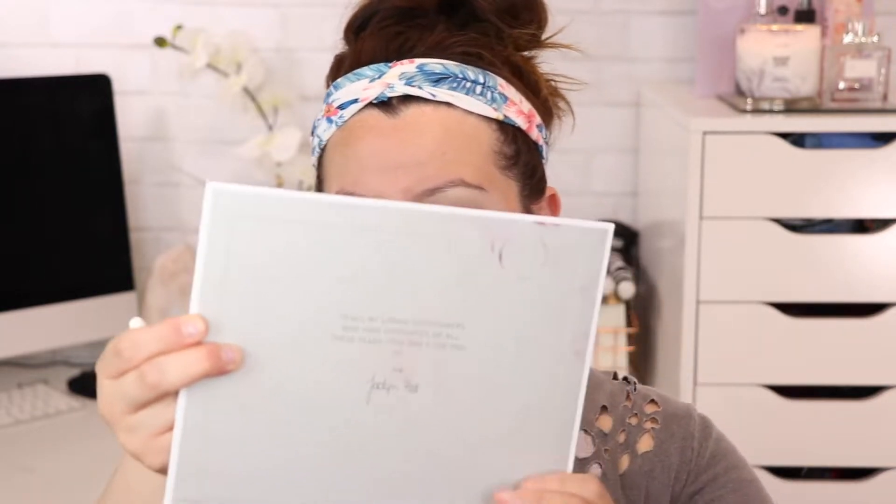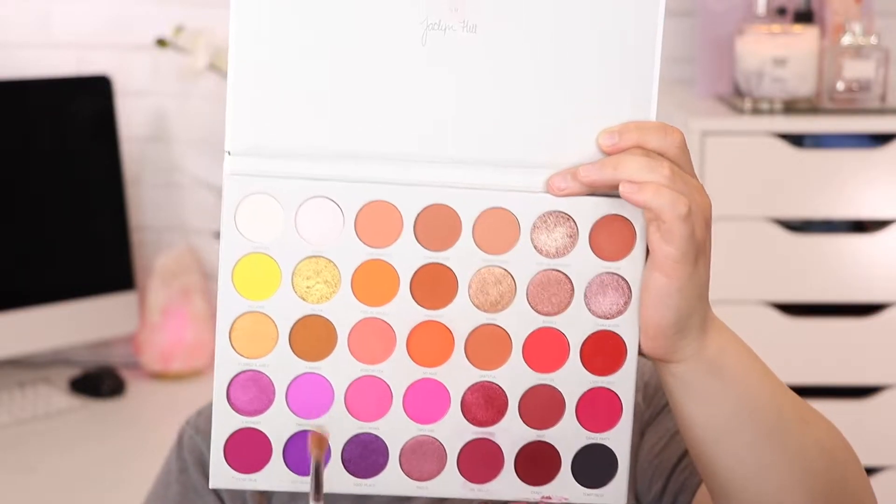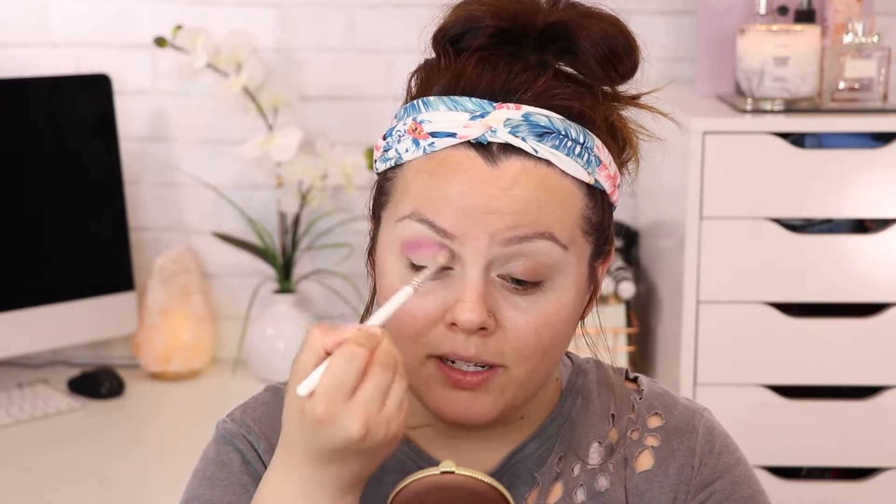With this JH35 brush, I'm going to grab this color called Therapy Sesh, which is a beautiful bright purple-pink. I'm applying this on the crease because I need color — that's what I'm going for today. I'm just going to go back and forth until I'm satisfied with the color payoff and placement. I'm also working it on the outer part of the eye, kind of creating a V. Start very lightly — you don't want to grab too much or it'll be really hard to blend.